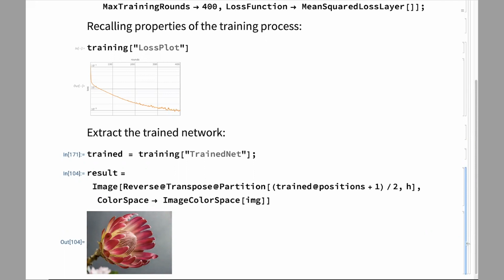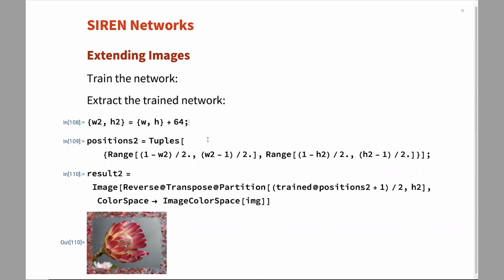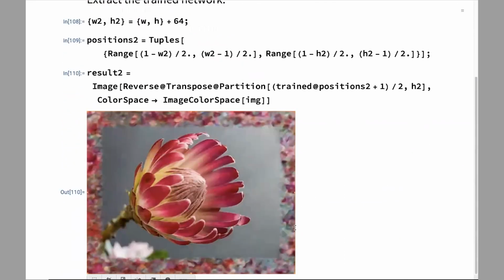And I just basically like to introduce that format to you so that you can start playing with it, because that format allows you to do things that you couldn't do before. And I'll just give you one little hint what you can do. For example, I'm just going to extend the size of the function. I'm just trying to see what the function reproduces when I go beyond the canvas. And this is what you get. This is basically an artificial addition to the image just by probing the function that I just trained in areas that we haven't trained it yet.